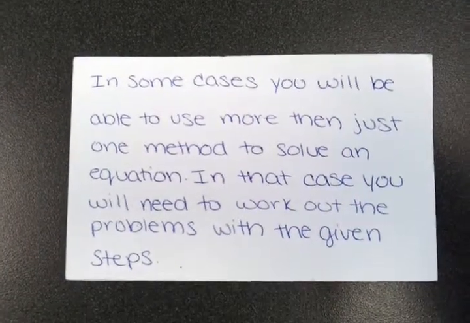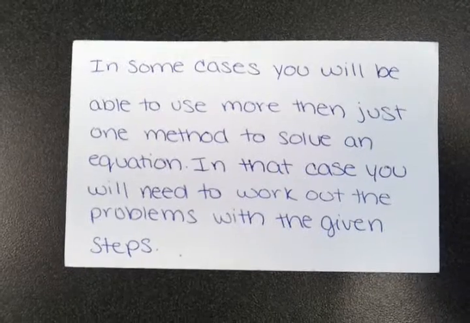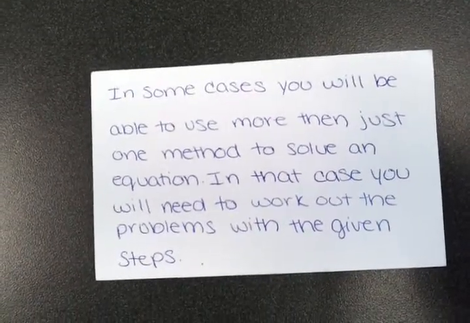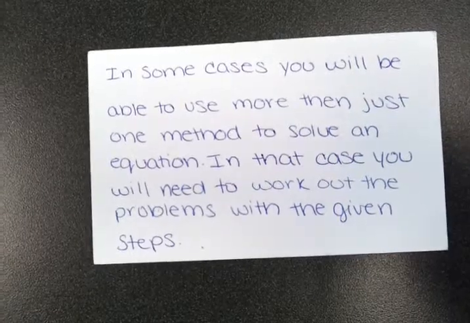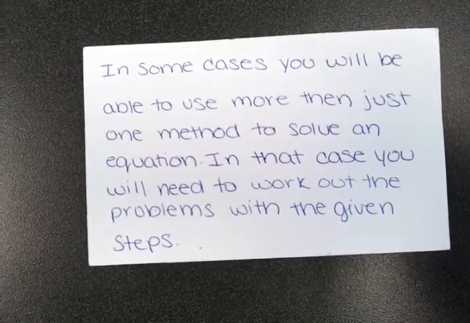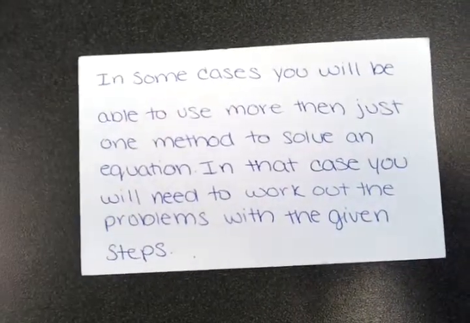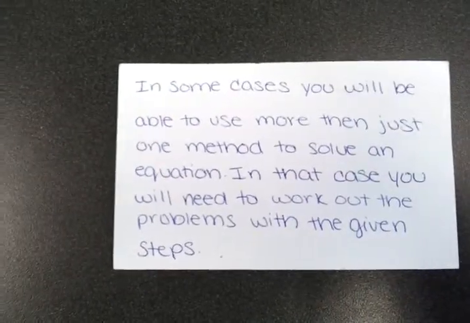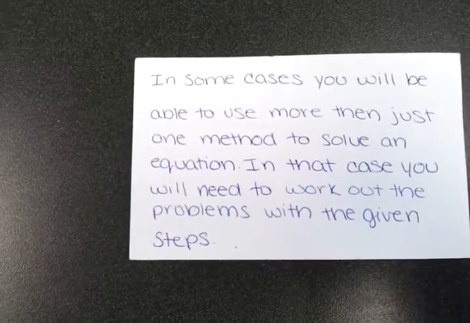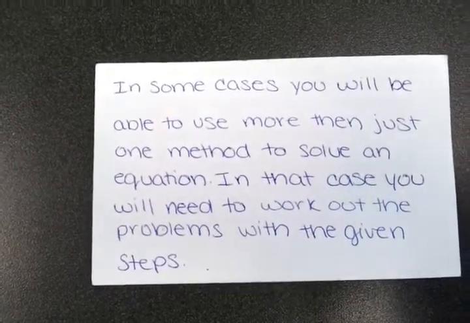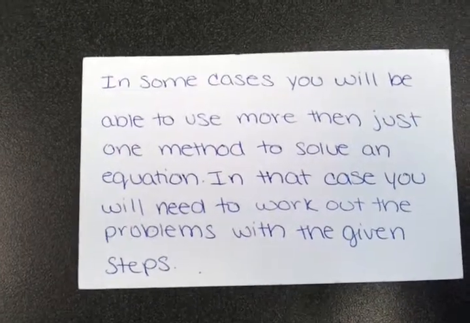Overall, most equations only use one method to get solved. But in some cases, you will be able to use more than just one method to solve that equation. In that case, you will need to work out the problem in the given steps and make sure that they follow along the classifications of that specific method.